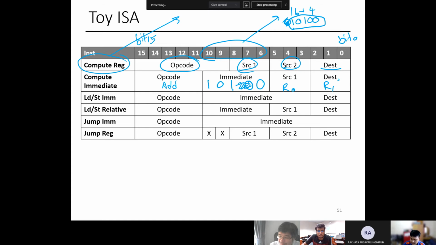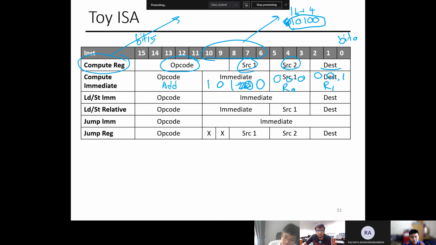If I put it here, what is R0? What do I put in for source 1 if I want that to be R0? I can put in 0, 0, 0. And for R1, the destination, I'll put in 0, 0, 1. I just need the bits to represent that's R0 and that's R1. I assume R0 takes 0, 0, 0, R1 takes 0, 0, 1, and Rn would be the bits that represent the number n.